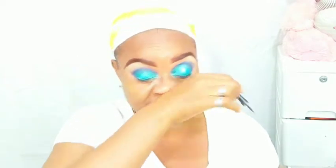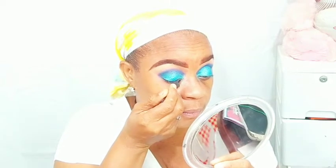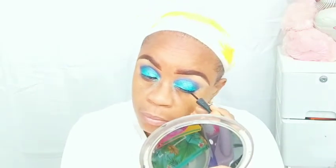Going in now, guys, with my liquid eyeliner from Sasha Buttercup, I'm just going to create a small little line across as close to my lash line as possible. Then I'm going to go in with my Maybelline mascara, then I'm going to pop on my lashes.